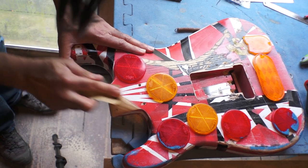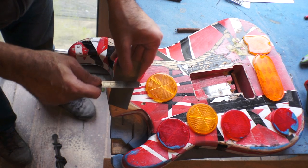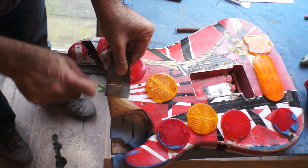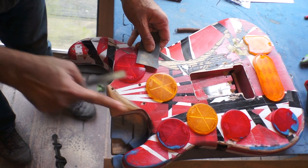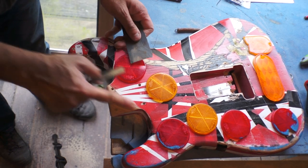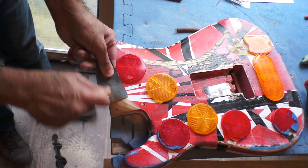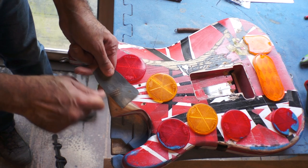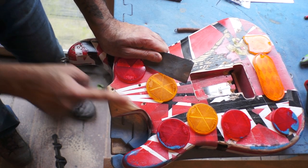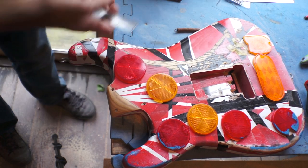Alright, so that's gone from a really pale color to like my golden color, a little bit of golden color. I'm just going to get my metal rule here and I'm going to scrape some of the dust off here. And just rub it in. And this is going to start going into the grain. And again, it just starts to age it. Makes it look older than, you know, just freshly sanded wood. There you go.